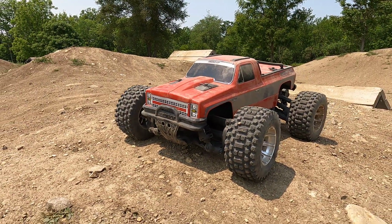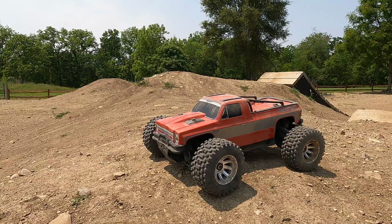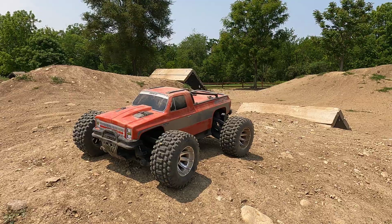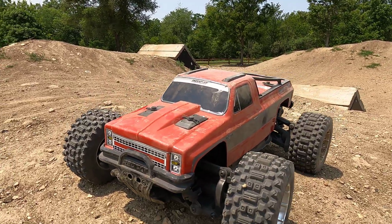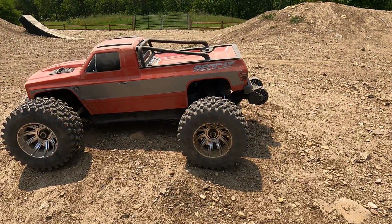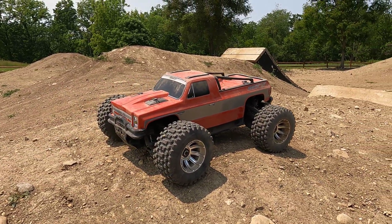All right, so out here bashing, the Redcat Vigilante is awesome. This thing is super tough. Took a lot of bad landings, got some huge air. Body got a little bent up. Looks like I got a crack a little bit by the headlight there. Keeps getting caught up on top of that bumper. This thing is pretty solid. Makes a good solid thump when it hits the ground or the side of a ramp.